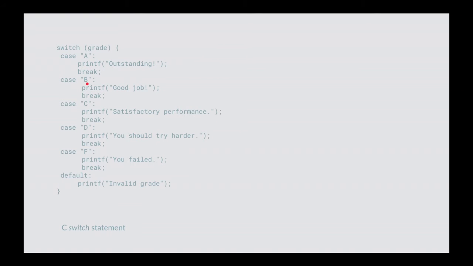If it doesn't match that and it matches a B, then it prints good job and breaks out, and so forth. If it doesn't match any one of those conditions, then it prints out invalid grade. And you don't have to have a break at that point because it's the default. If it doesn't match anything else, then it's immediately going to jump down to the default.